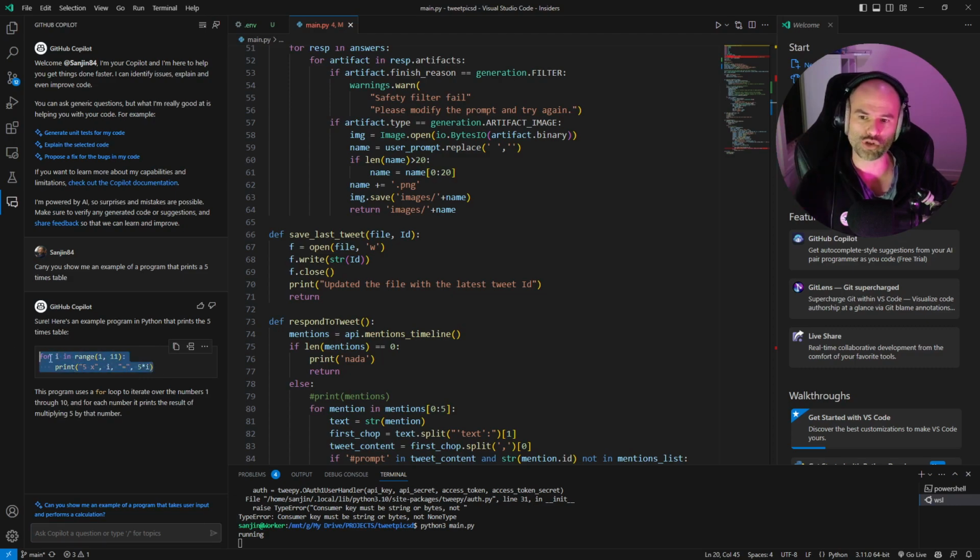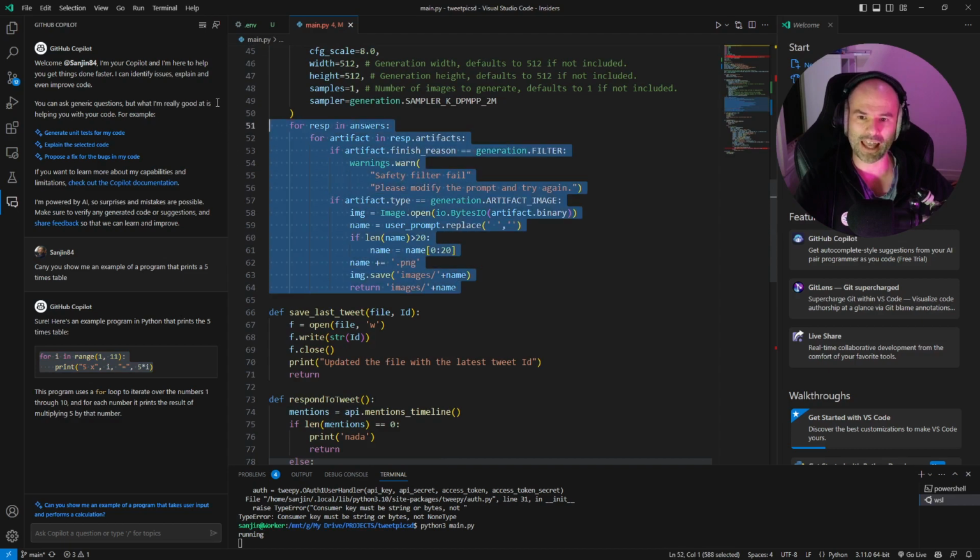It allows you to ask questions, highlight your code and ask questions specifically about your code, but also you can basically chat with a version of GPT-3 or GPT-4, we are not sure, that is going to help you with writing your code. So if you're already using ChatGPT with coding, this is going to be way more convenient.